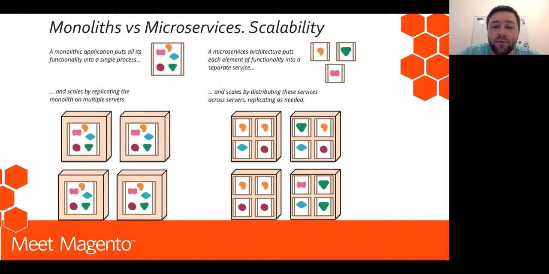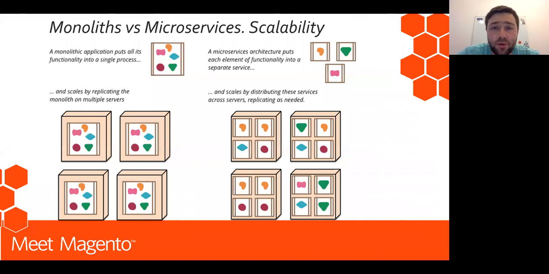So even if we have a bottleneck, for example, in the checkout process, we still need to deploy the whole Magento instance. Even if we don't need some resources, for example for search, catalog or reporting, we still need to deploy the whole box with the entire Magento, because this is how Magento 1 is scaled.